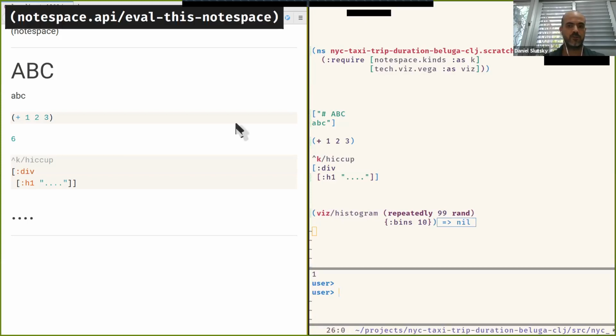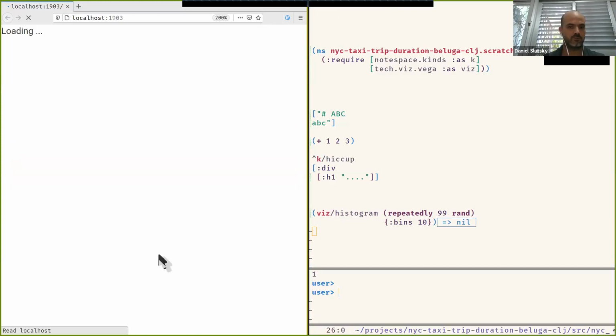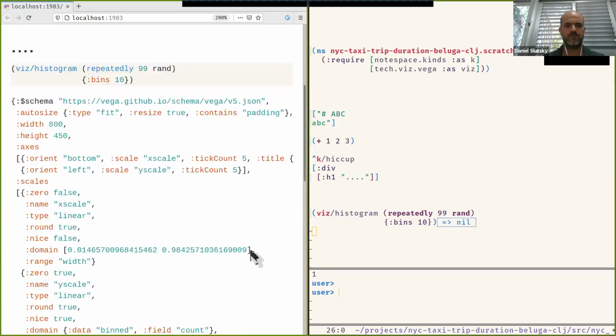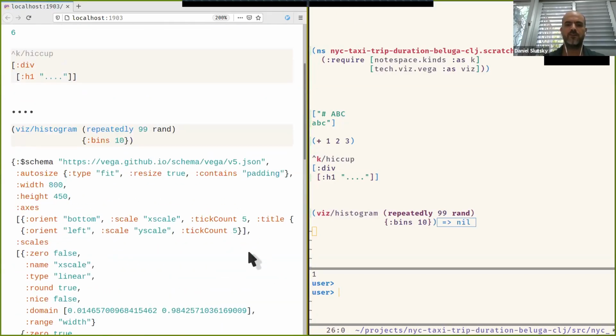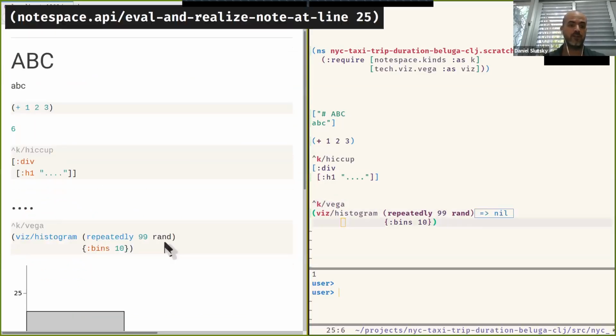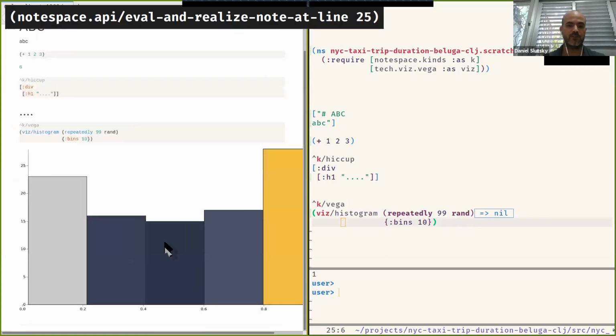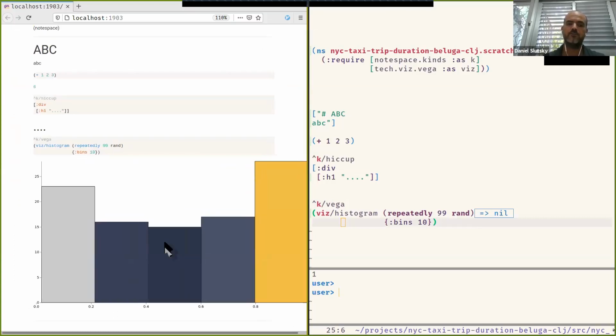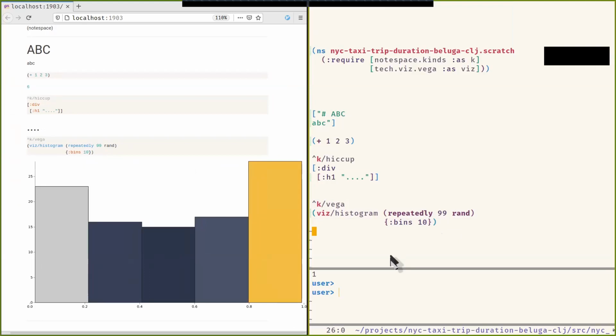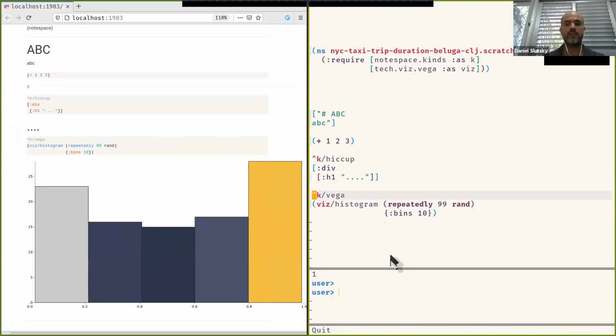So it is a spec of the Weka format. And then we can say, okay, we wish this node to be of kind Weka. And then update the view. And then we have this nice rendering of TechViz by Chris. Does it make sense? Oh yeah, it does. It's awesome. Nice. Yeah, and it's really awesome.